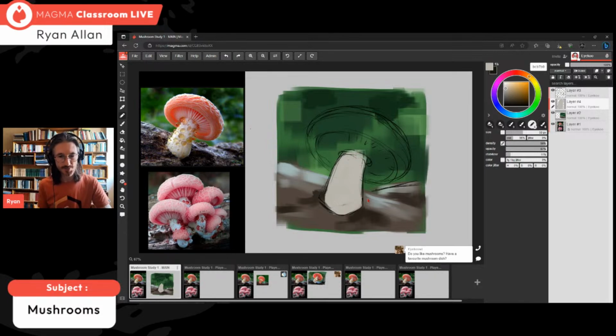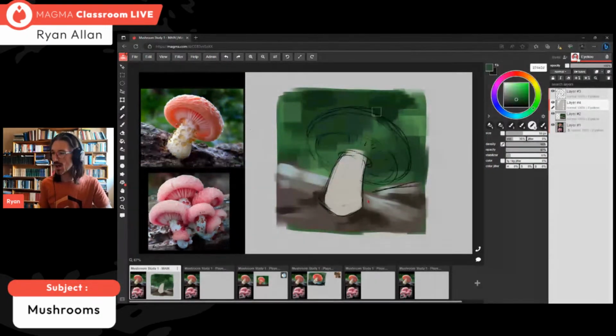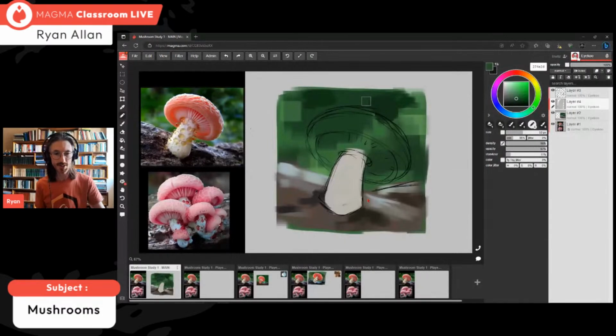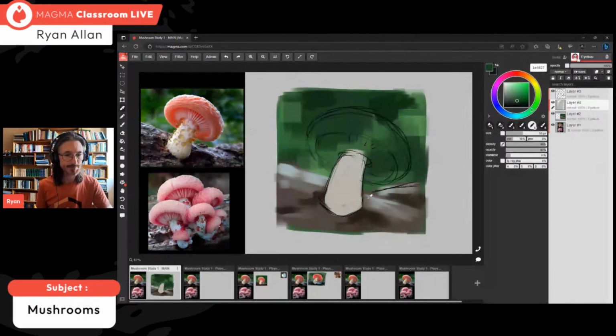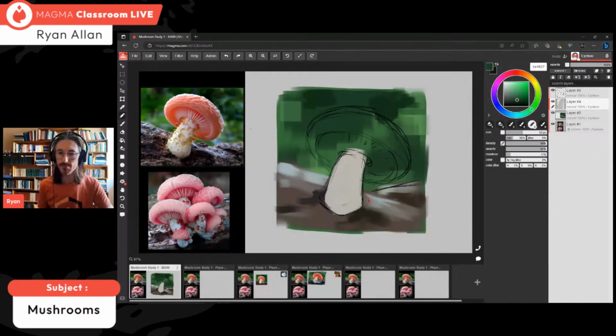I don't have a favorite dish, a particular mushroom that I enjoy. I do enjoy them, but I don't have any particular favorites. How about you? So I'm looking for this peachy color. I don't want to get too saturated rather than that.